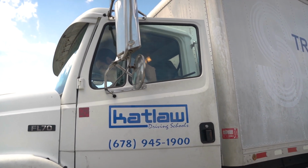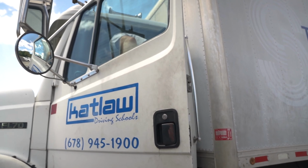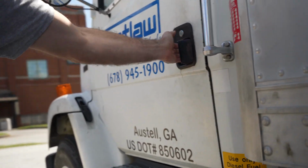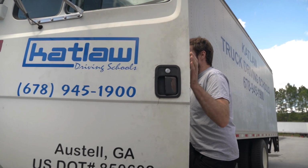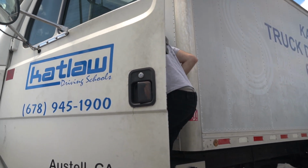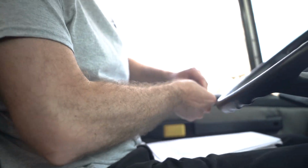Now, say to the examiner, before I can continue my air test, I need to get out and unchock my wheels. Make sure you take the key with you when you get out of the truck, close the door behind you, and get out facing the truck using 3 points of contact. Then get back in the truck with 3 points of contact facing the vehicle. Put your seatbelt on, put the truck in neutral, and then the key back in the switch.